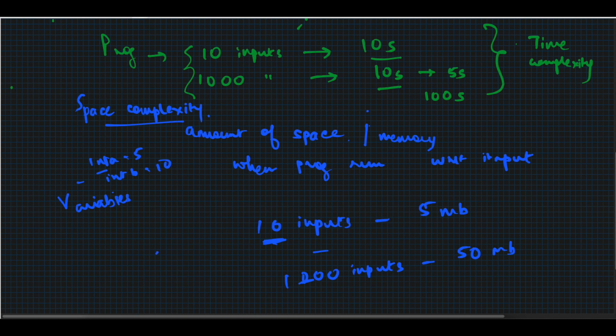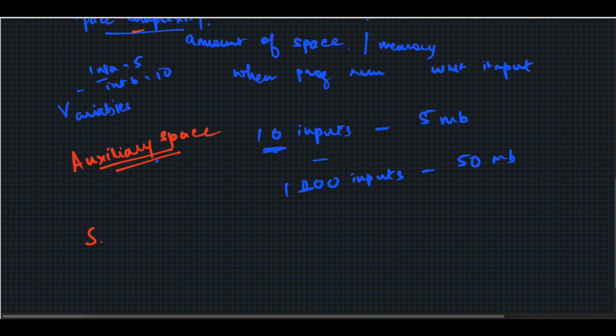Many people try to confuse space complexity and auxiliary space. You might see it in many interview questions, LeetCode questions also. They try to confuse auxiliary space with space complexity, but these two are not the same. What is space complexity? The formula, if I have to write it, is space complexity equals auxiliary space plus your input space. Now let me clarify this a bit.